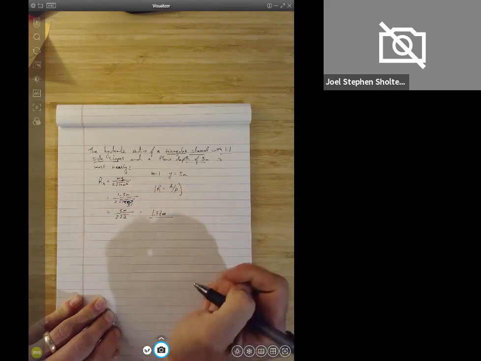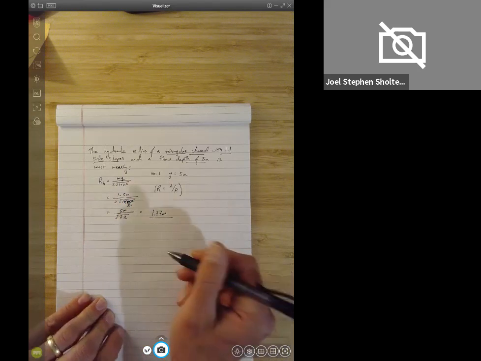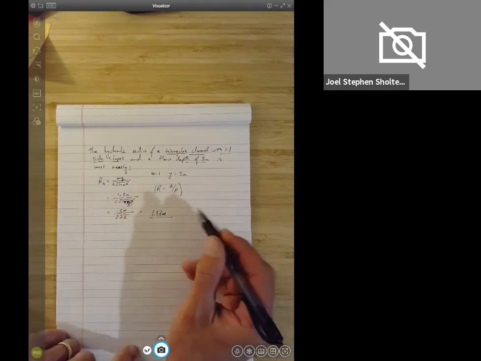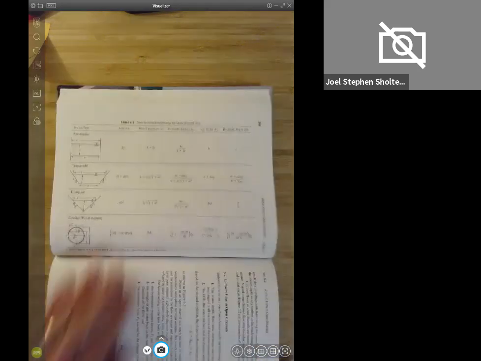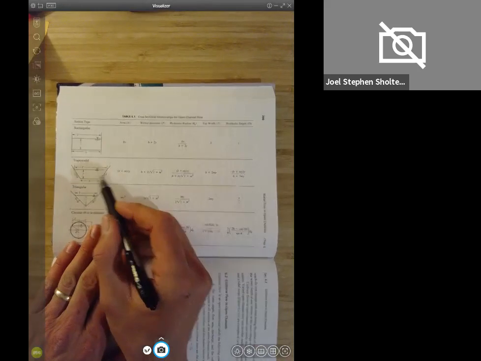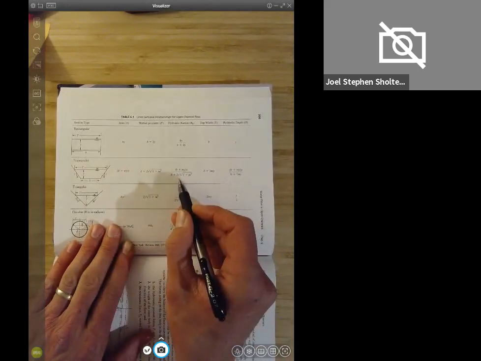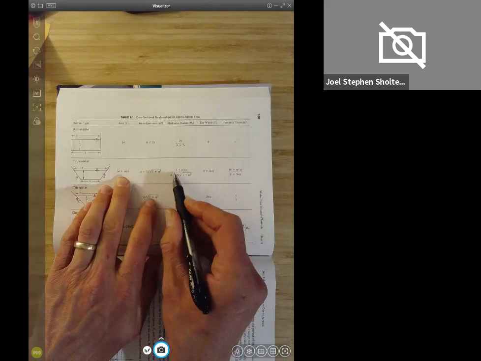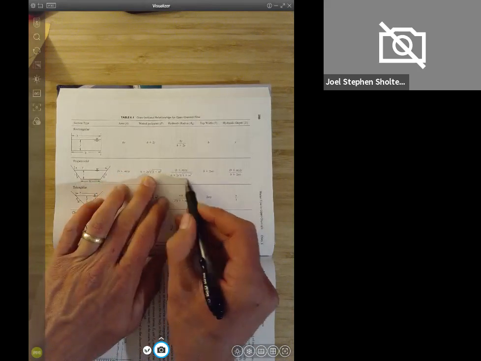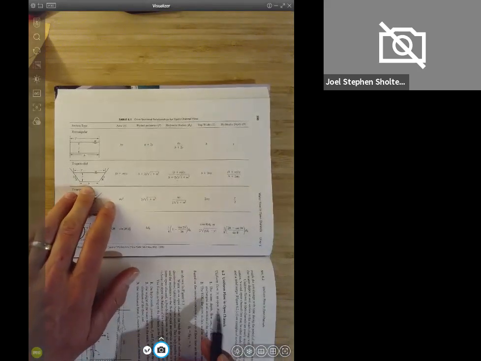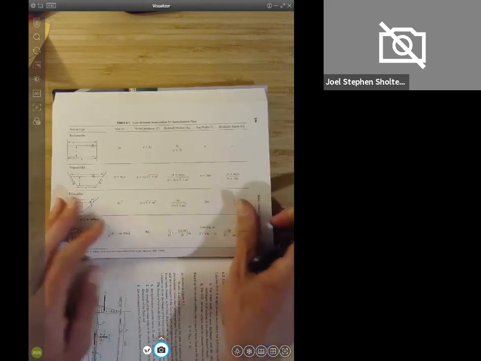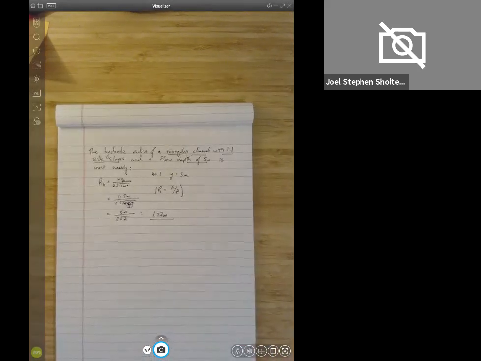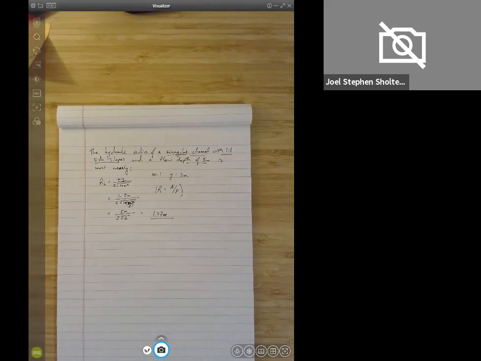That's our hydraulic radius. Now, if I said do this for a trapezoidal channel, the 1-to-1 side slope, we go back to our table here. Here's the formula for the hydraulic radius. You'll notice that it's just the area over the wetted perimeter. And in this case, we need the bottom width as well. So that would be B, M, and Y. So just plug all these numbers in, calculate our hydraulic radius. It's a common FE type of question.